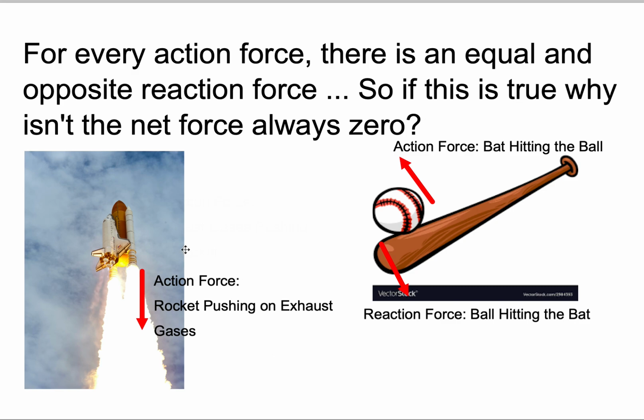It getting off the ground. Okay, well, kind of, right? The rocket will move off the ground, but I want to show you guys that. So the action force here was the bat hitting the ball. The reaction force, ball hitting the bat. So the action force here, rocket pushing on the exhaust gases.